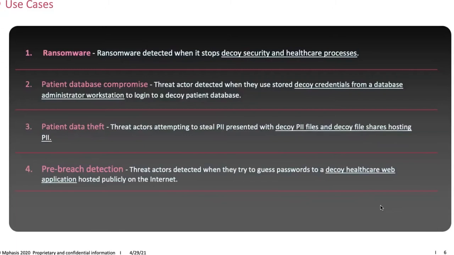A really interesting use case that's come up in the last year or so because of infrastructure going online is pre-breach detection. So what we can do is literally plant decoy healthcare web applications. I'll show you an example of this in the demo. That can be publicly hosted on the internet and you can monitor to see what entities over the internet are actually interacting with decoy applications. It's a threat intelligence source. And it's also a correlation source where you can say, if he's interacting with a decoy application, what else from my real infrastructure is he interacting with? And take an action to block off the actor before they can even action on objectives.